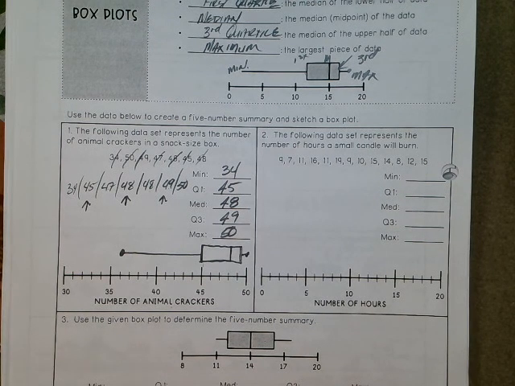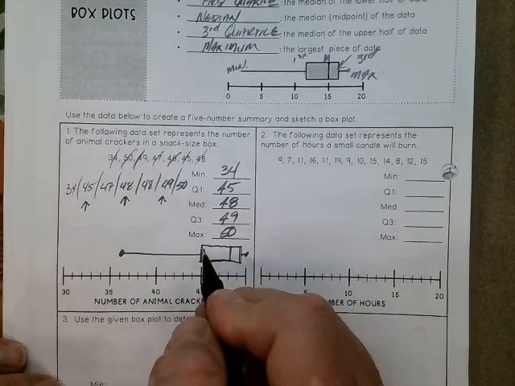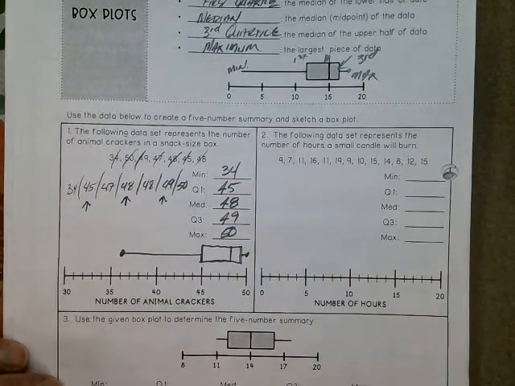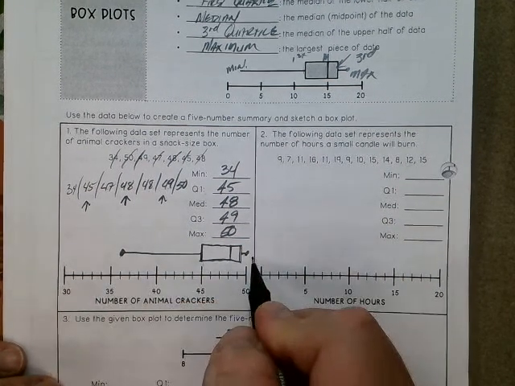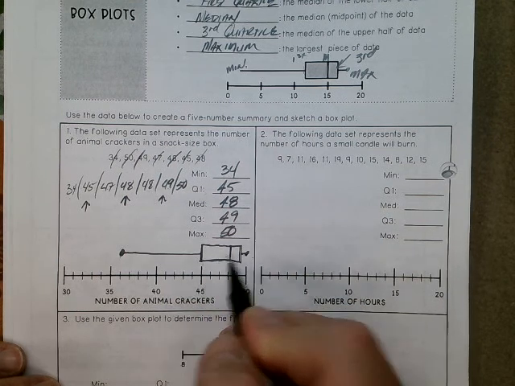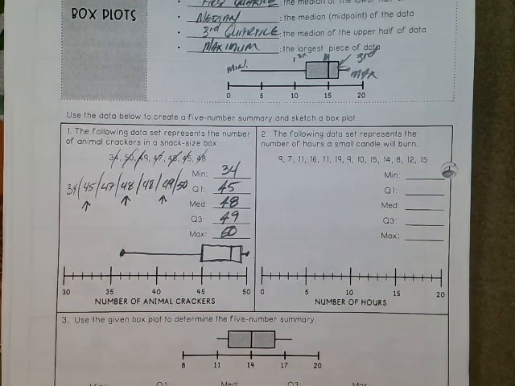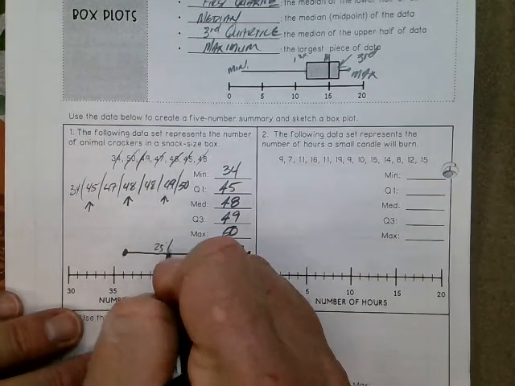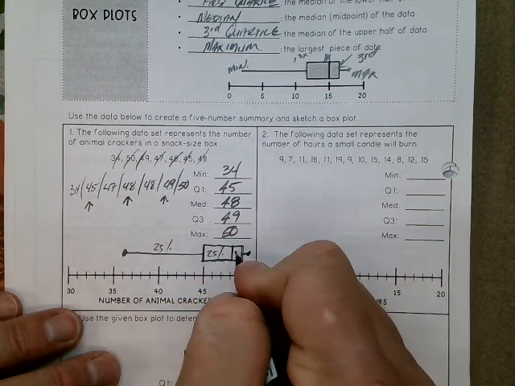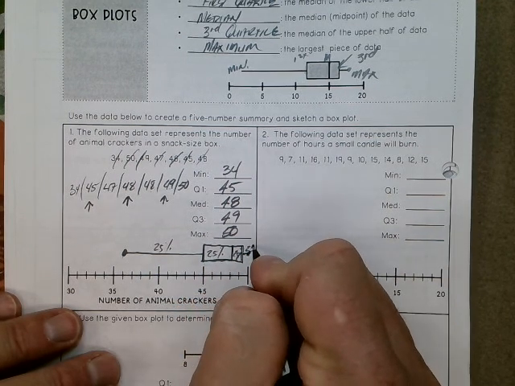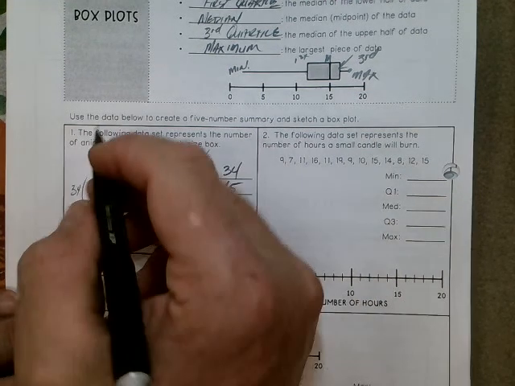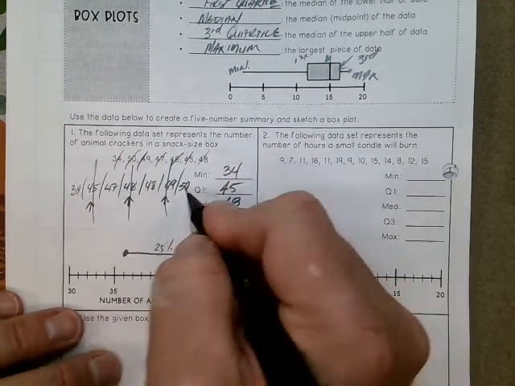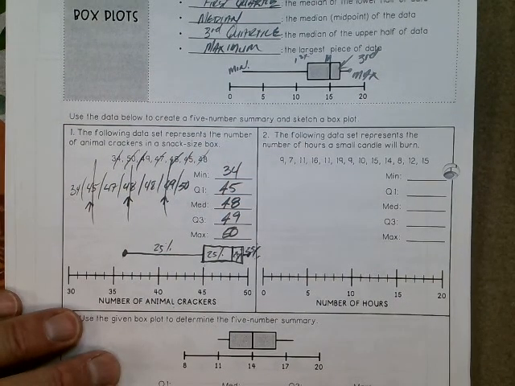Now, what does this represent? The box represents 50% of the data. This line is the median. This is the smallest, this is the biggest. But the question is, why isn't the median in the middle? Well, it depends on the data. If we think of it this way, this piece is 25%, this is 25%, this is 25%, and that piece is 25% from there to there. So if we break it into fourths, you can see how that breaks out for us.